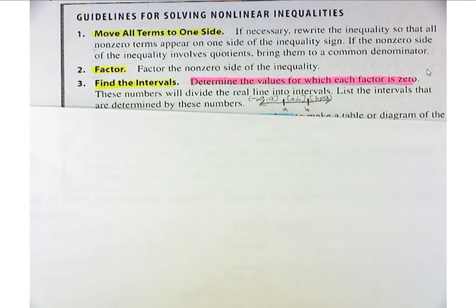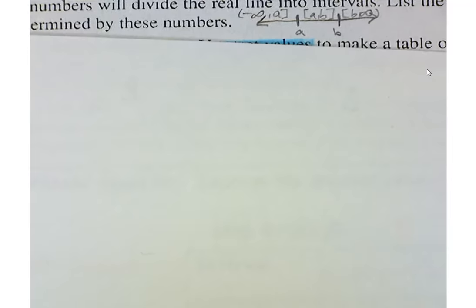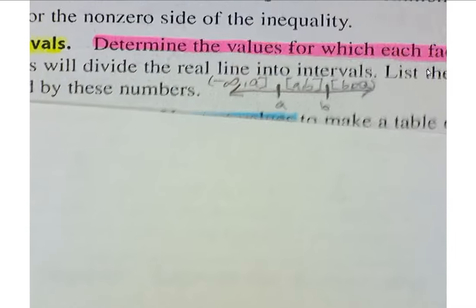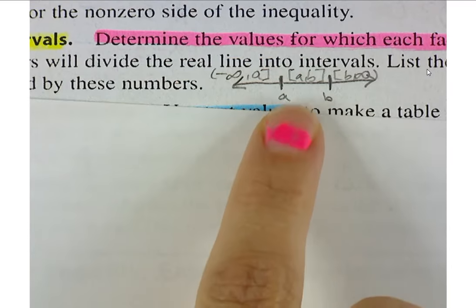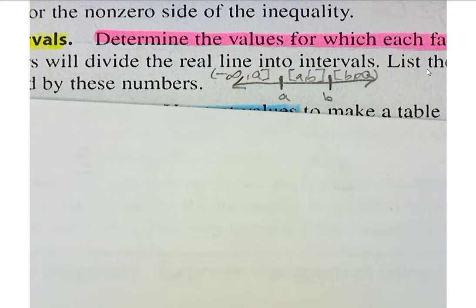Then I wrote a little interval for you underneath to just remind you how we can set up intervals from the number line. So if you have two arbitrary values, we'll call them A and B, they're going to break that number line into how many intervals? Okay, it's going to break it into 3 intervals. So the first interval, it would go from negative infinity to whatever your A value was. Your second interval would go from A to B.